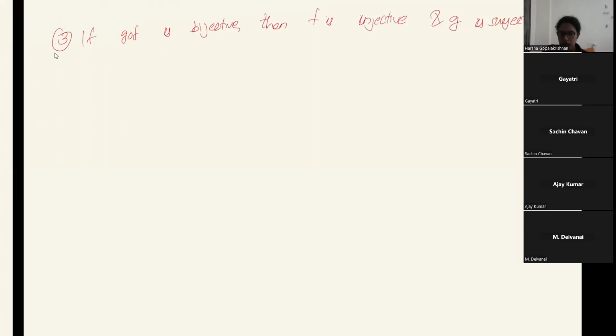So how can we prove the statement? Yeah, the question is, is it possible that G is 1-1? Actually, it need not be true. These two statements are true: if G composite F is surjective, then G is surjective. But G need not be injective always. In the same way, F need not be onto also. So I will give you one example. Before that, let us prove this result. So this is a very trivial result.